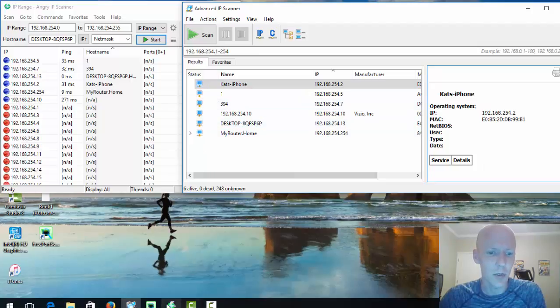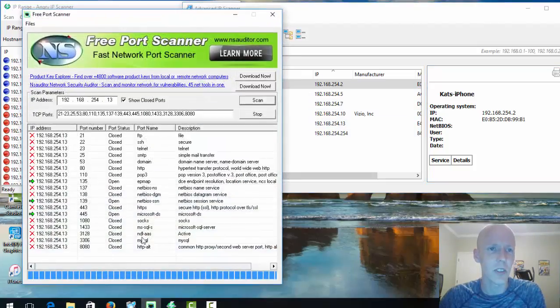So when it comes to actually port checking, there's a program I found that I use here called Free Port Scanner. The way this one works is you put in the IP address that you want to check. This is one of the laptops on my network. You can see here the list of the TCP ports it checks for. You do a scan, it runs through all the ports, and if it doesn't get a response, it does an X. If it does, it comes up green, shows you open. Then over here on the side it has the port name and a brief description of it. So that is a rundown of port scanning.